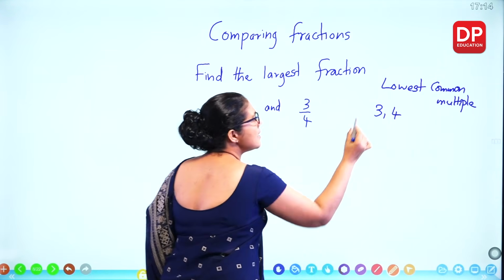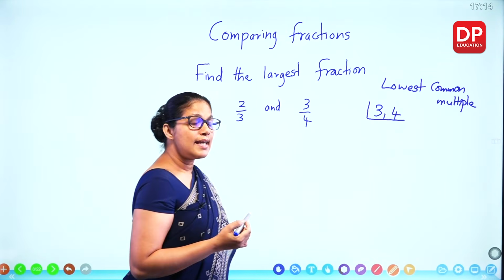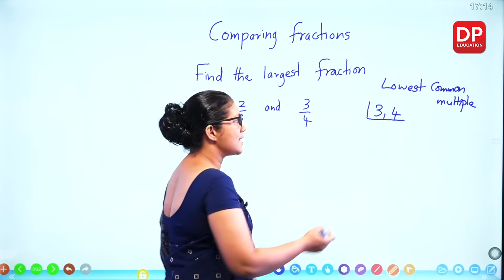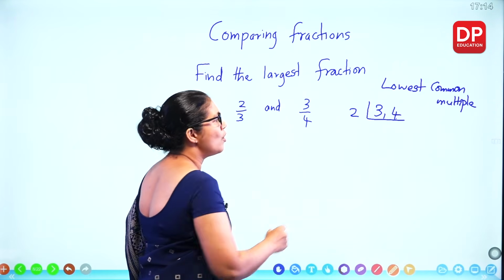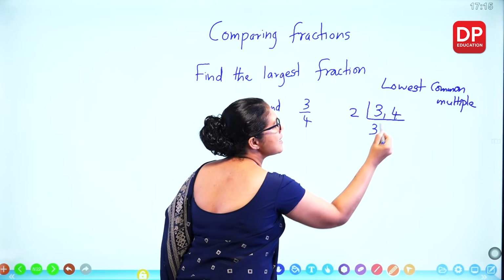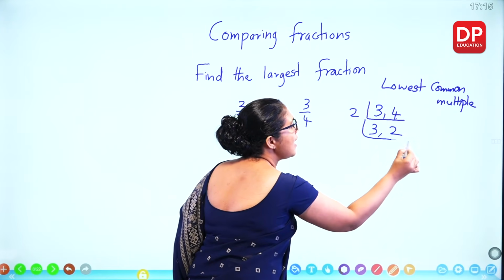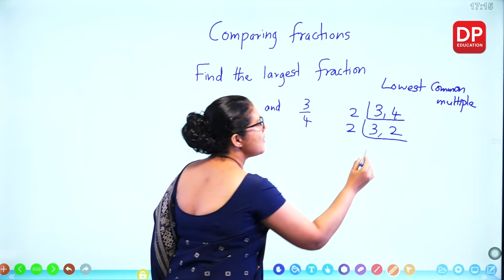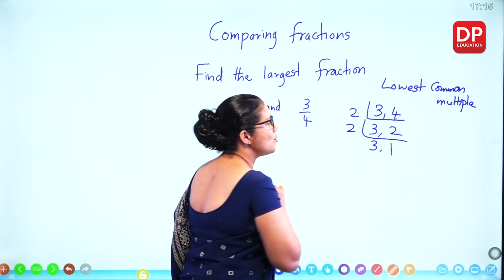So we can divide by prime factors and see how many prime factors we need till you get ones. So here 3 and 4, 2 is a prime factor for 4. If you can't divide 3 by 2, you leave it as it is. But 4 you can divide by 2. How many 2s? 2. Again you can divide this by 2. So how many 2s are there? 3 you can't divide, write it as it is, and then here you get 1.